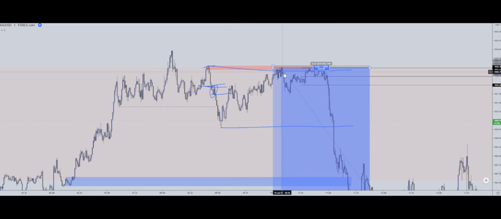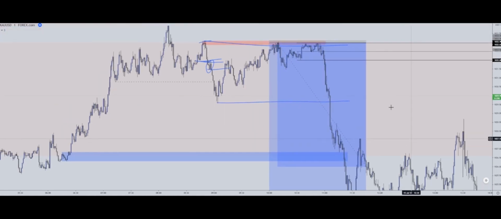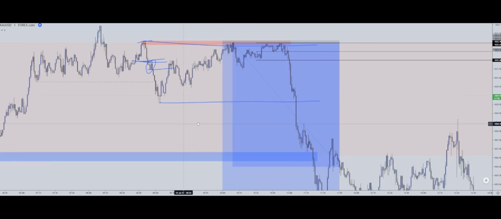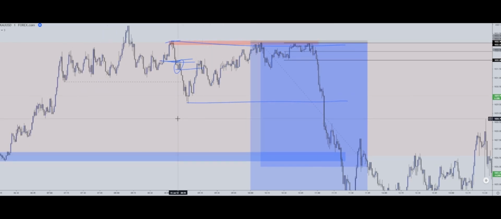So at the time of taking this trade, in the London session, we didn't see much. We'd seen this sort of move to the upside at the London breakout, then price started ranging. So obviously as we were flipping into that New York session, I was expecting that sort of sell to the downside, right? But yeah, just understand your ranges, order block mitigations, and you're pretty much good to go.